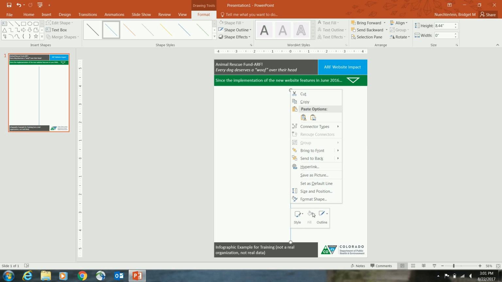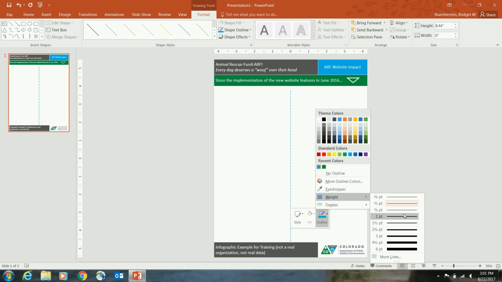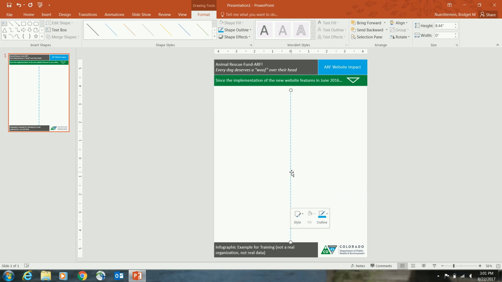And I'm going to right click that line. I want this to be blue, that same blue that we've been using. I want it to be dashed. I want the weight to be a little bit thicker. So we'll do that. So I like to just copy and paste. So I'm Control C, Control V, the same line, so I'm not trying to draw another line that looks the same or is the same height, and I'm just going to flip it or rotate that 90 degrees and bring this to that.